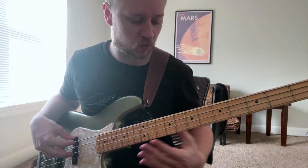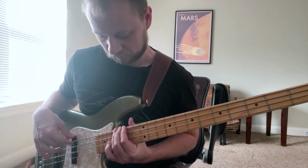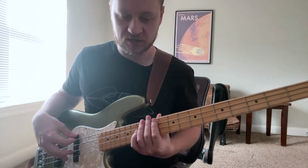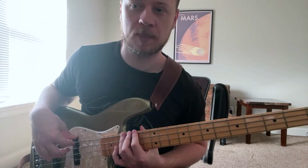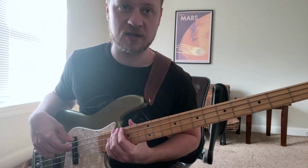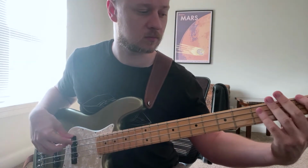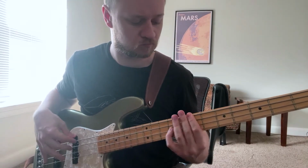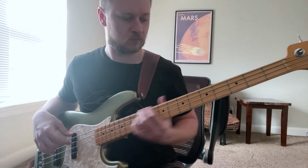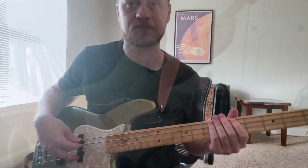Okay, so what I usually do, I just play this shape for a while, and then switch to just playing on the 4th string until you arrive to A, and then resolve to D. This is what the whole thing sounds like. And this is the second solo.